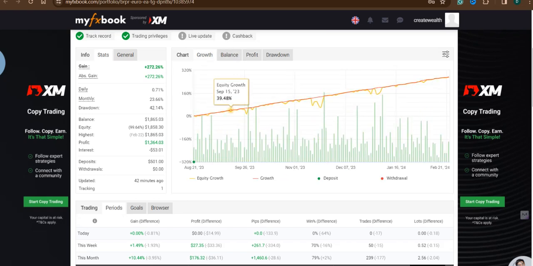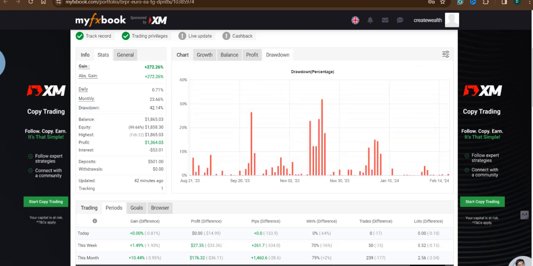And now we talk about it: the daily is around 0.71%, the monthly is around 23.66%, and the maximum drawdown so far is 42.14%. That's not good actually, and I would not say it's bad too, because in certain situations, as I mentioned, the suggested equity is 1500, the minimum is 1000, but we were trading with 500. So I'm not sure at what moment this drawdown happened, because I can't see it over here. Probably I see it over here, that it happened in between November, I think, right? So that's the truth.